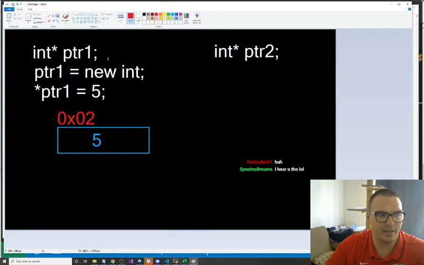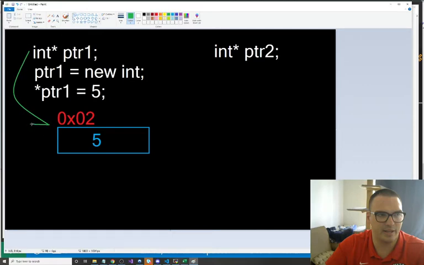So what did we do? We declared a pointer, we allocated an address to it, and we assigned 5. So here is pointer 1. And in a way, this pointer, let me draw a little arrow. Yeah, there we go.